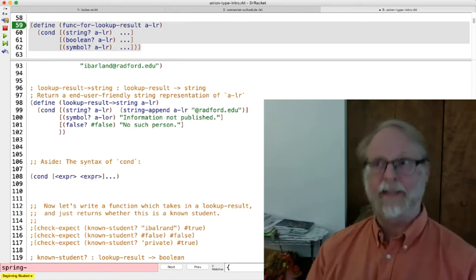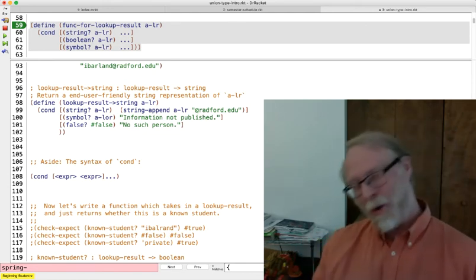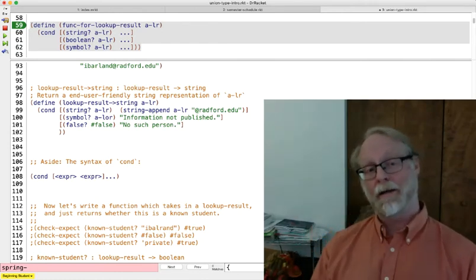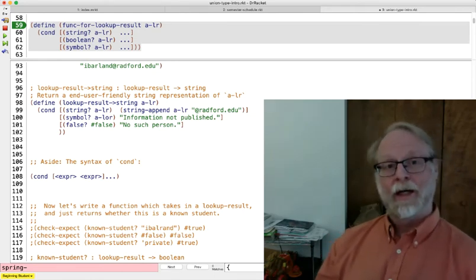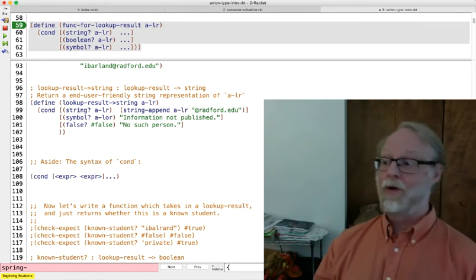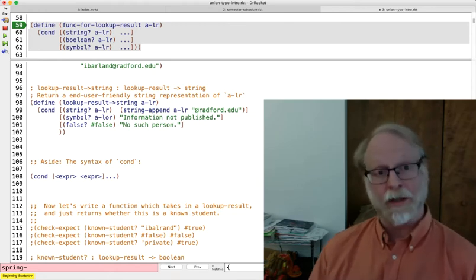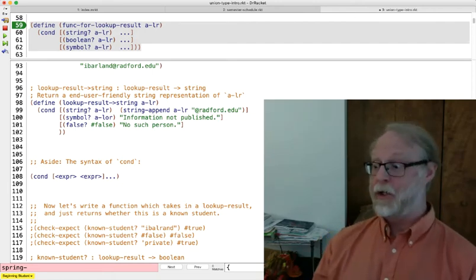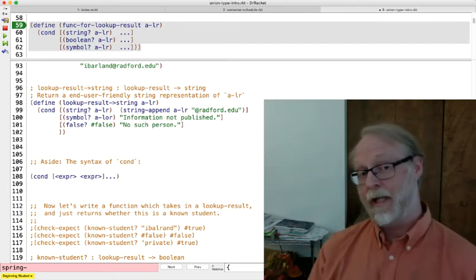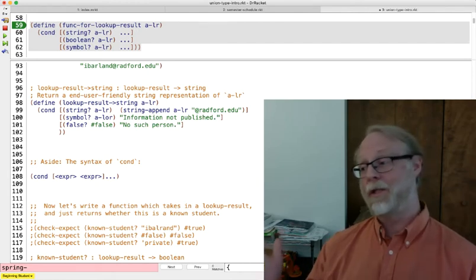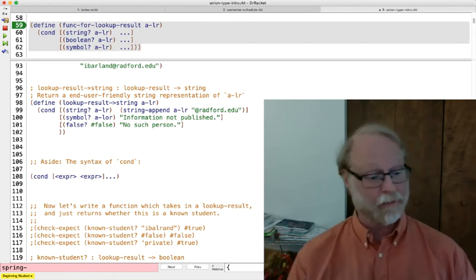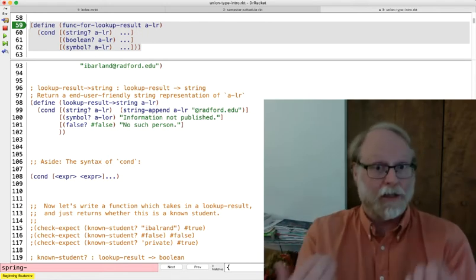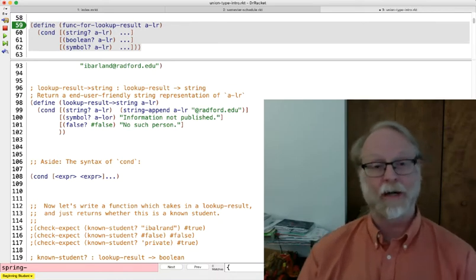What do I mean by the template? It's the amount of code you can write, having no idea what the function is supposed to return, but knowing what type its input is. So if you have a union type with 3 branches, you know right away you can start writing the template for this function: I'm going to have a cond with 3 branches. If you have a union type with 7 branches, I don't even know what the code is going to be doing yet, but I can start writing the code. It'll be a cond with 7 branches, and I can look at the definition of the data, what those 7 branches are, to figure out what questions I should be asking in the cond. What 7 questions should I be asking?